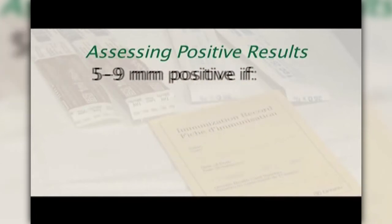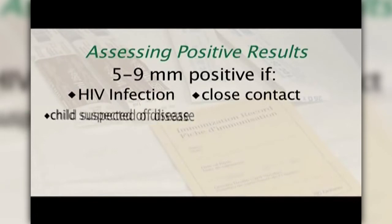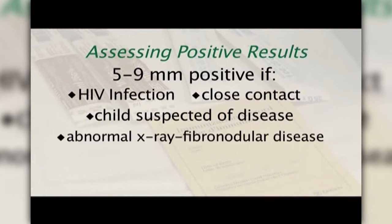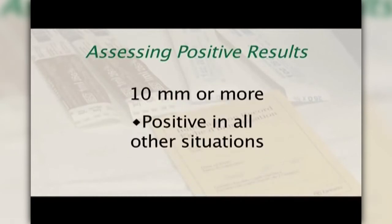Induration of 5 to 9 millimeters is considered positive if the client has HIV infection, is a close contact of an active contagious case, is a child suspected of having tuberculosis disease, has an abnormal chest X-ray with fibronodular disease, or has immune suppression as a result of TNF-alpha inhibitors or chemotherapy. Induration of 10 millimeters or more is considered positive in all other situations.